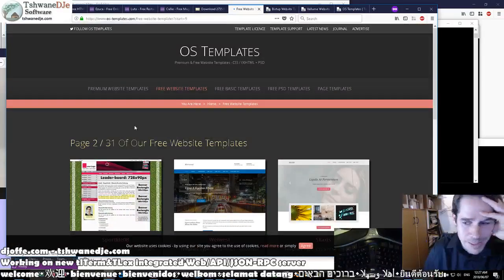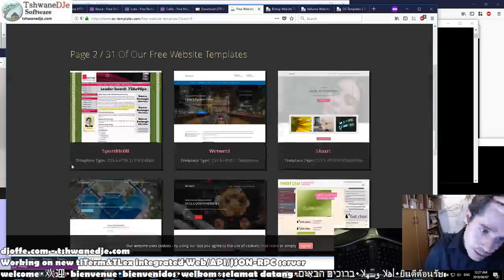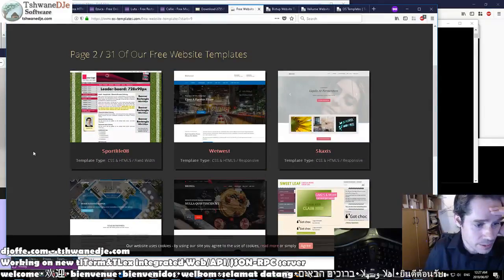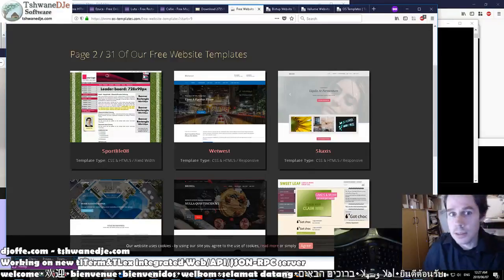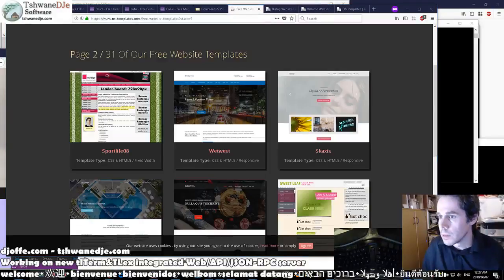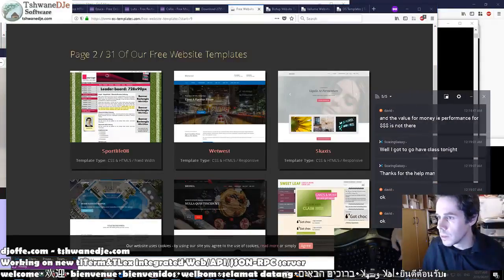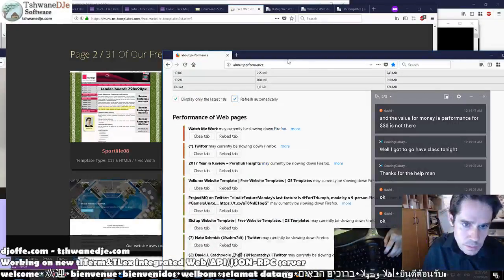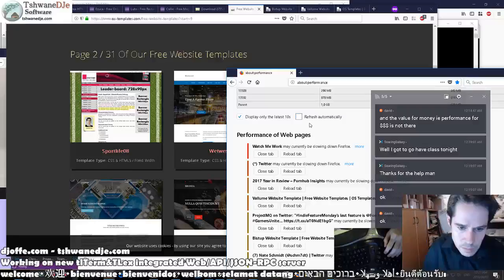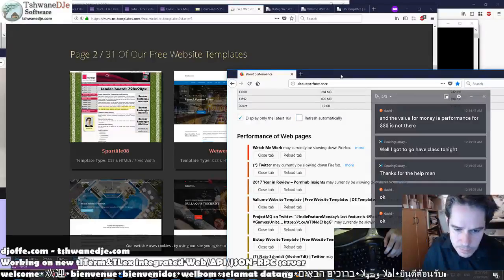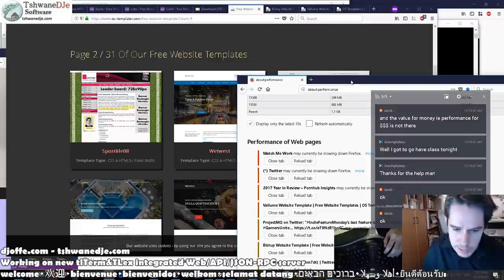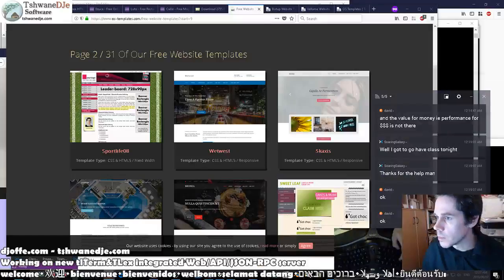Firefox feels slow. It's probably because I lowered the CPU priority to low. No, I can feel it's slow. Are these pages going to take crazy CPU? Be careful, it's quite high up, the website template and performance. I don't want to drag in a template and suddenly the CPU usage for Firefox is going through the roof.